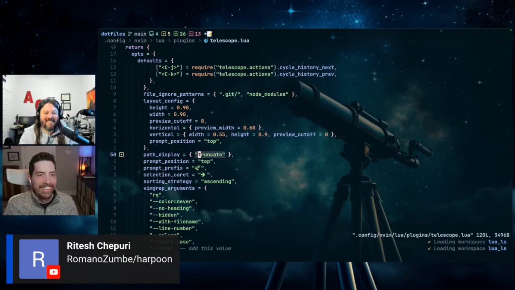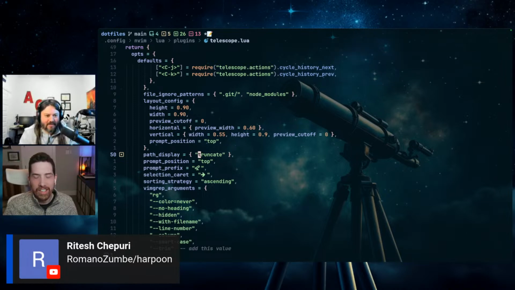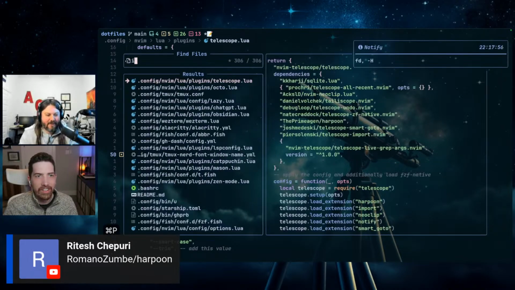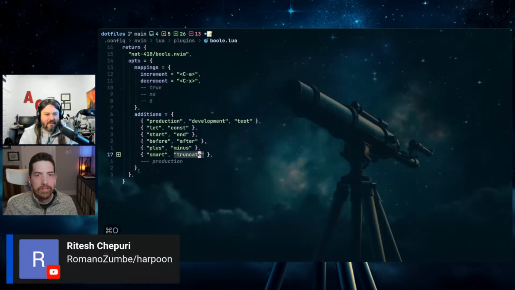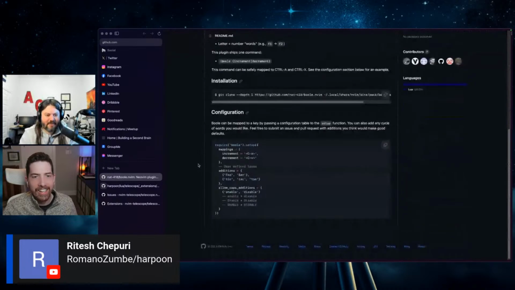Was that WezTerm config? What was that? No. It's a NeoVim config. It's called Bool. Bool, okay. Very cool little plugin. I think I might make a Vim, like a little video on this soon. I know you would love to make a video like this, but yeah, you can increment and decrement things. You can toggle between elements. That's cool. It's so helpful.